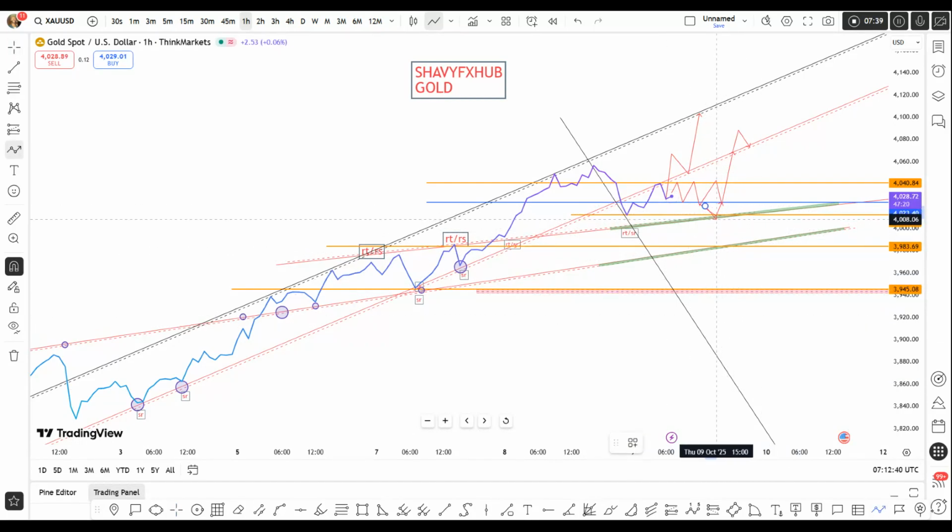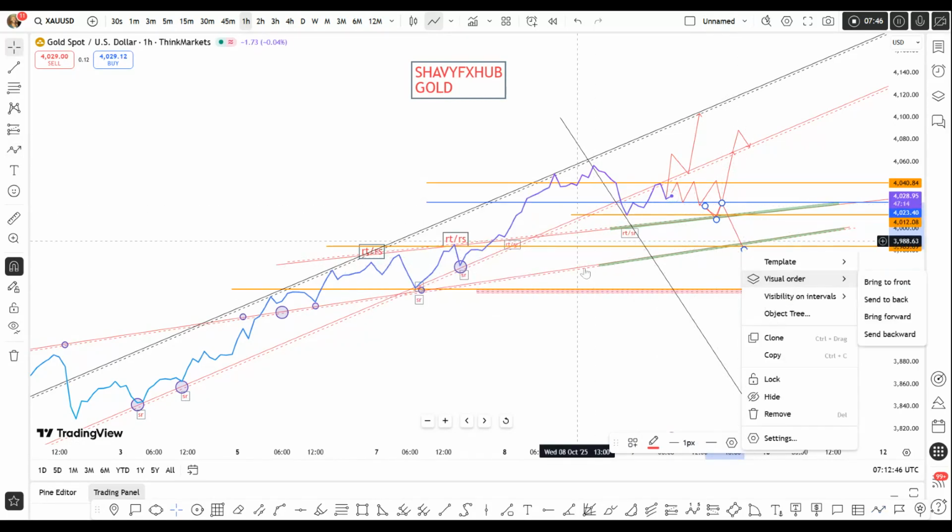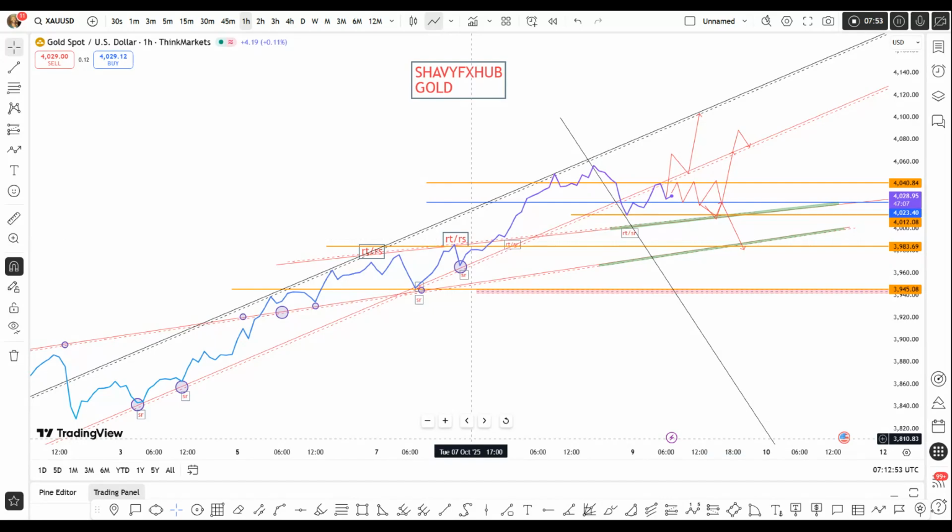So if we come down here, it's okay. It's okay to see it come down to this level. So that was why I've given this level out. And if you look at it, we have a candlestick close here on 1 hour at that level at 3,983.69. And another area where there is a very strong candlestick close on 1 hour, which is also checked on 2 hours, 3 hours, and 4 hours, is at this level.